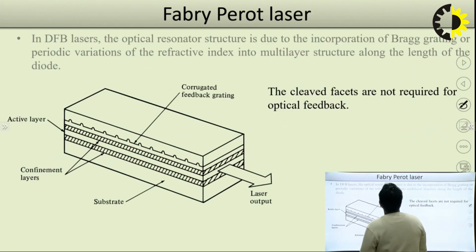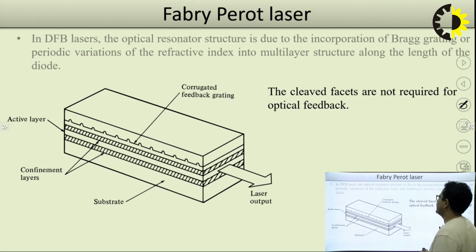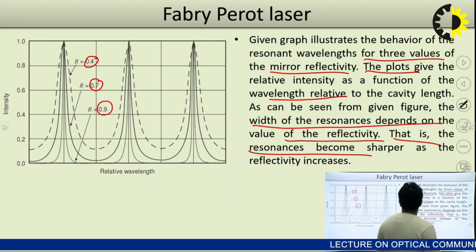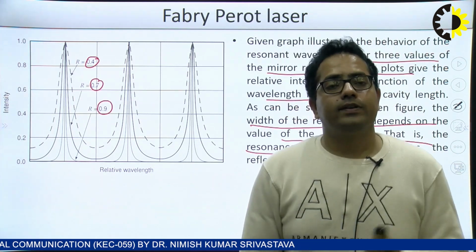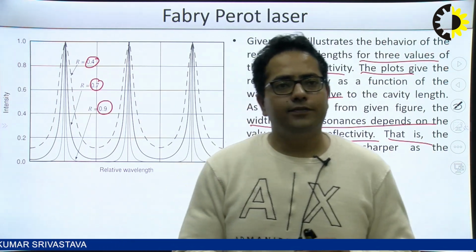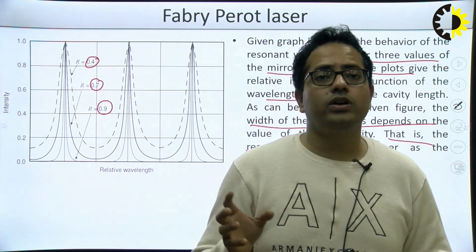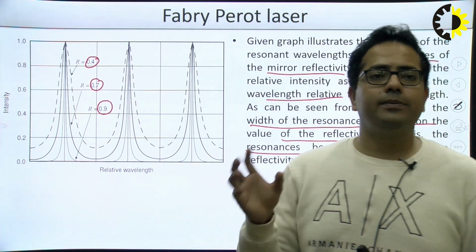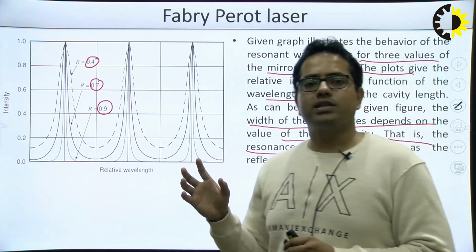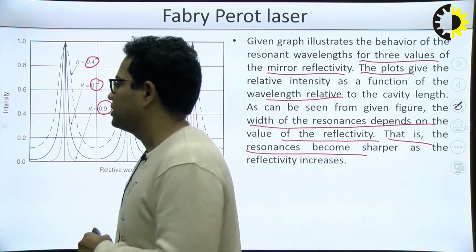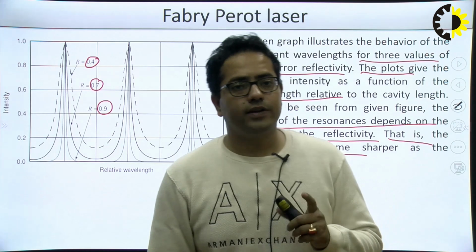Now the next thing is about distributed feedback. Once we have the basic information about the Fabry-Perot filter and Fabry-Perot laser, after building this concept we are going to discuss the next laser, which is called the distributed feedback laser. We will discuss all those things in our next class. Thank you all. We will meet in our next class and start with the distributed feedback laser.